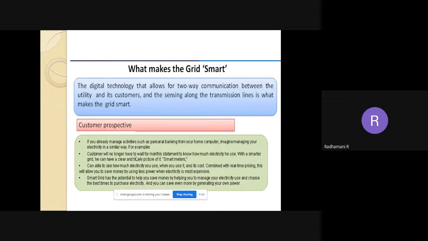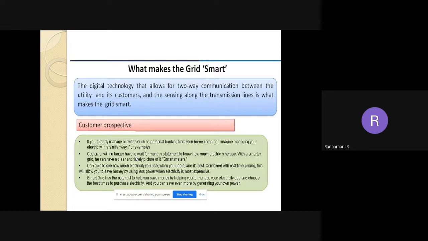If you are using smart meters in our homes, they can automatically and easily calculate the amount, and know how much electricity they are using, when they use it, and what the cost of that consumption is. How much they have consumed, they know all the information. With the help of this information, they can control electricity usage, and that will help them reduce their electricity bill.